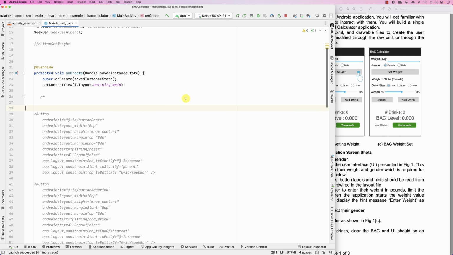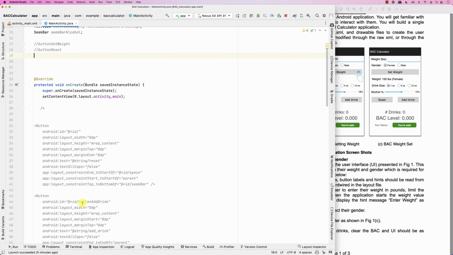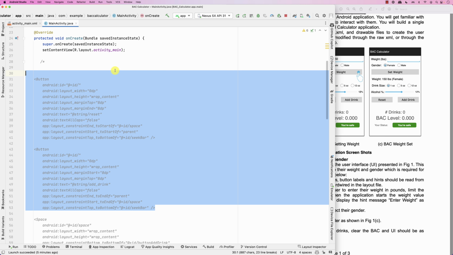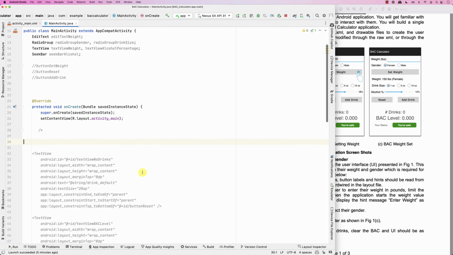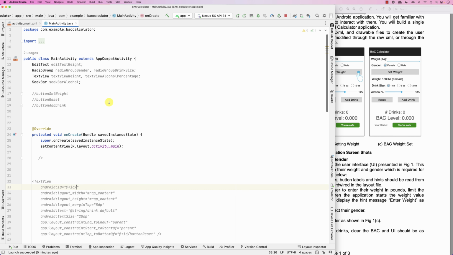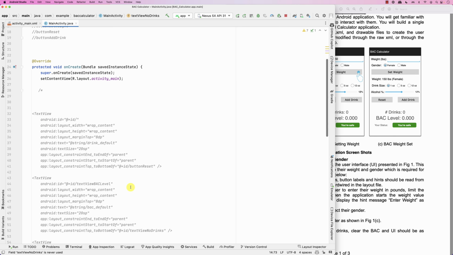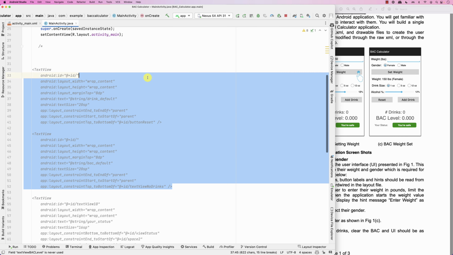Then you have these two other buttons, the reset button. Okay, I'm going to add them as comments. Control-G. I have a reset button and I have an add drink button. There it is. Okay, and delete these. Here it is. And then the spacer, I don't need anything related to the spacer. This is the text, this is the number of drinks. This is another one here. This is the number of drinks here, and then we have another one which is the BAC level. Here it is, also the BAC level. Okay, so we are done with these.